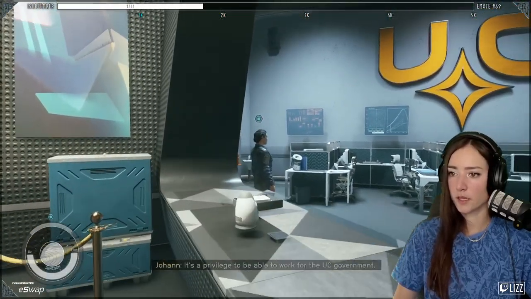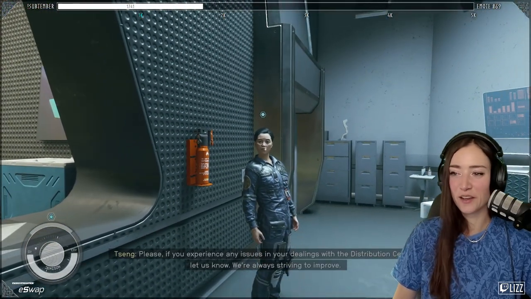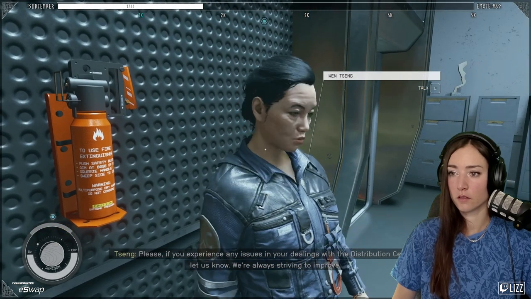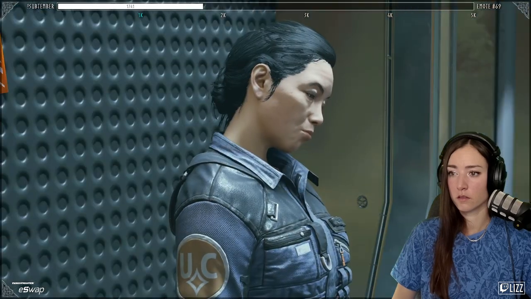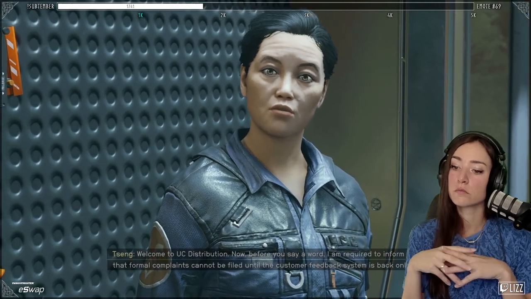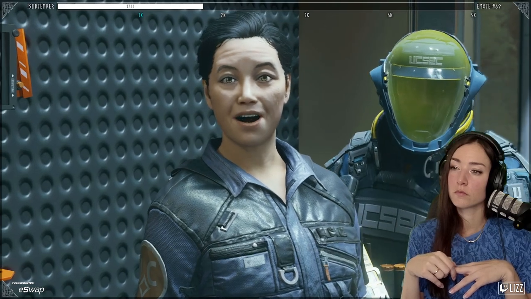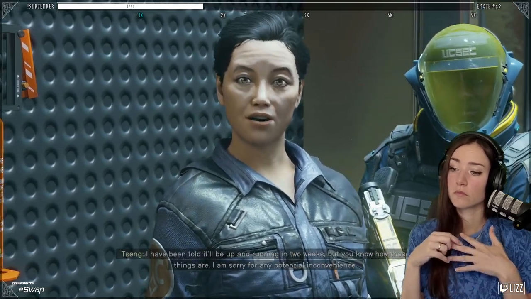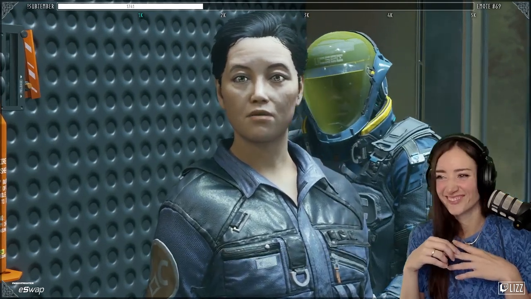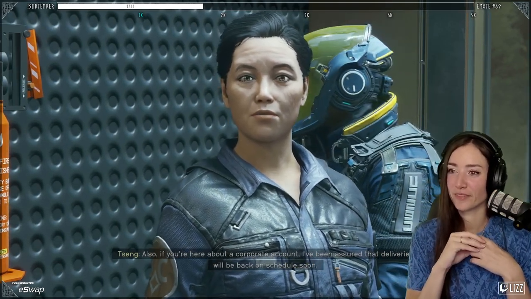Okay, are you Miss Tseng? It's a privilege to be able to work for the UC government. Please, if you experience any issues in your dealings with the distribution center, let us know. We're always striving to improve. Welcome to UC Distribution. Now, before you say a word, I am required to inform you that formal complaints cannot be filed until the customer feedback system is back online. I have been told it'll be up and running in 2 weeks, but you know how these things are. I am sorry for any potential inconvenience. Also, if you're here about a corporate account, I've been assured that deliveries will be back on schedule soon.